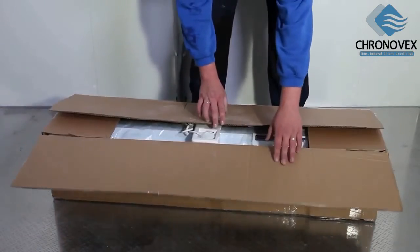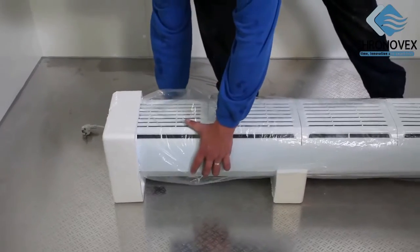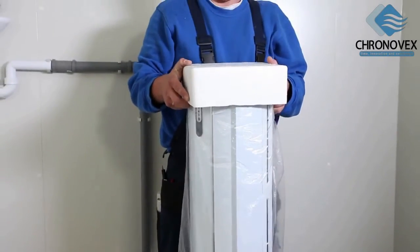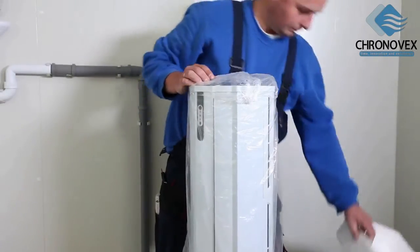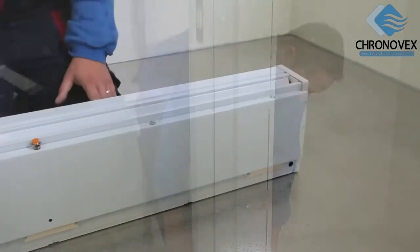Take the air curtain out of the break-proof transport package. Remove the protective styrofoam elements and polythene bag which protects the device from damage. Accessory parts, including the mounting instructions and operation manual, are enclosed with the device.